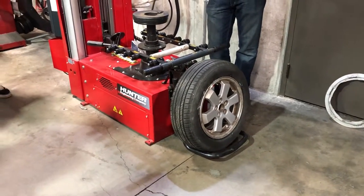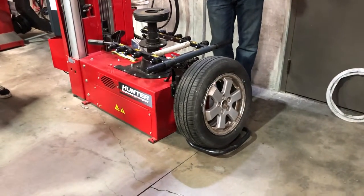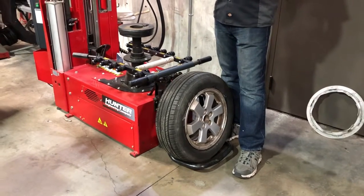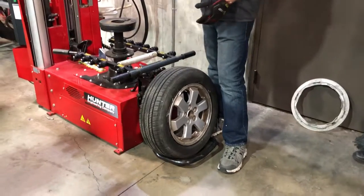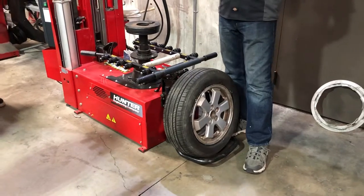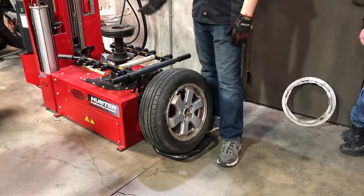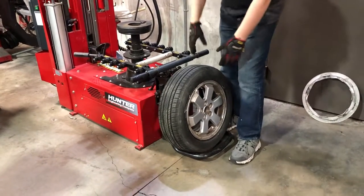I'm going to leave this tire over here today so if you zip through a car quickly and want some practice, you can use it. This is not an easy machine to learn, but it really is a great one once you've figured it out and mastered it. It probably took me seven or eight times before I really started to understand how it worked, compared to the other machine that takes just one shot. The air cannon is there to help get the tire to bead up when regular air pressure can't seal the edges — especially with large tires like 33-inch off-road mud tires, you've got to have an air cannon.